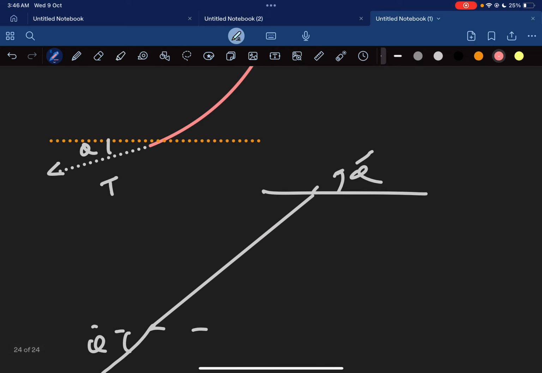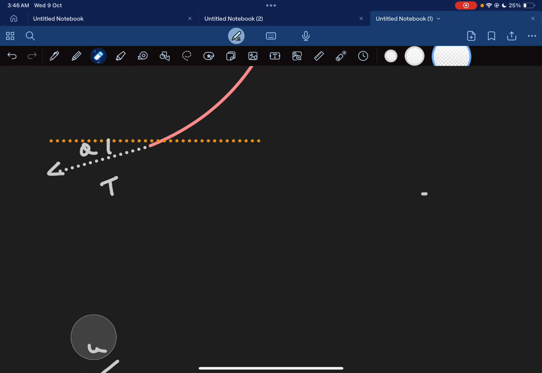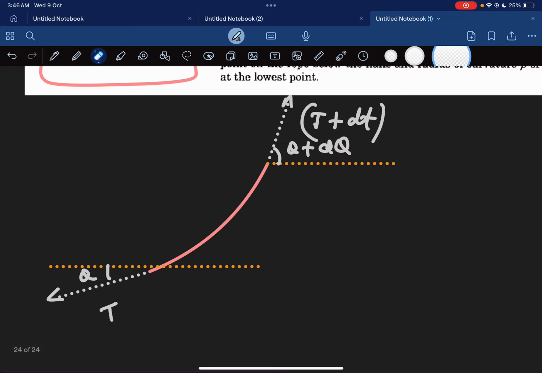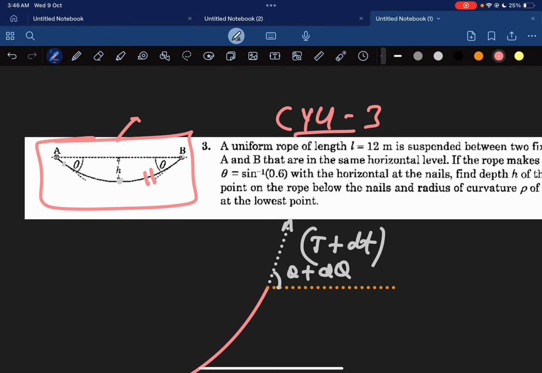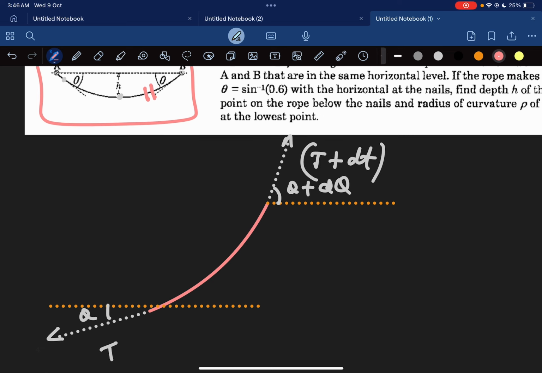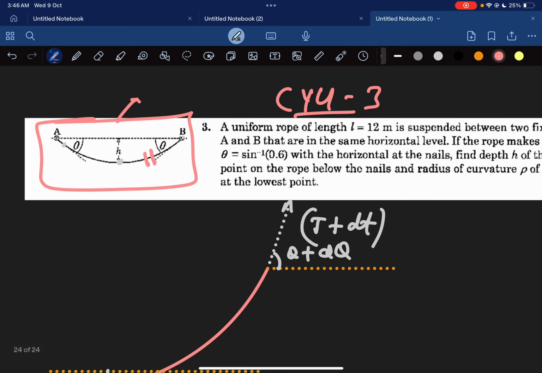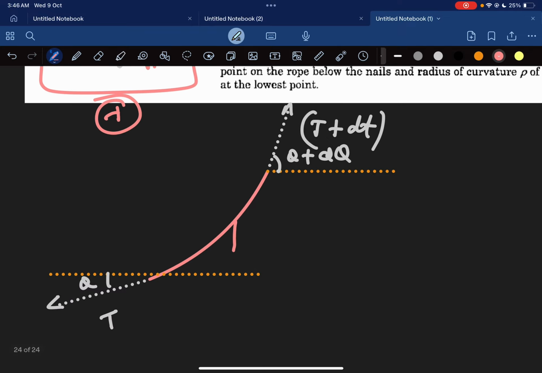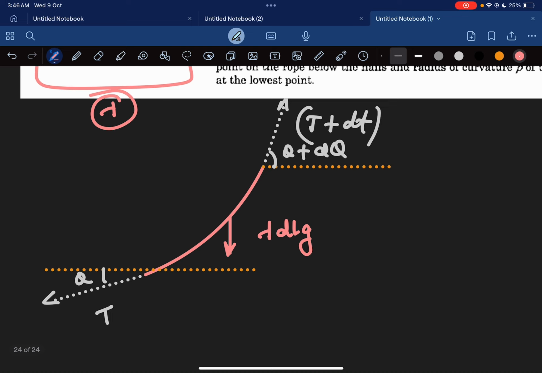So I hope you understood what I wanted to say from this concept. So now I just told that this whole catenary is in equilibrium. Then every point on the catenary should also be in equilibrium. Then this differential element should also be in equilibrium. One more thing, it is given that this length is uniform. So I can take lambda as uniform. Lambda is linear mass density. So I can write that the weight of this is lambda dl g. I'm not taking length because this is a small length dl. So lambda dl g. Understood? This is the weight of this rope.